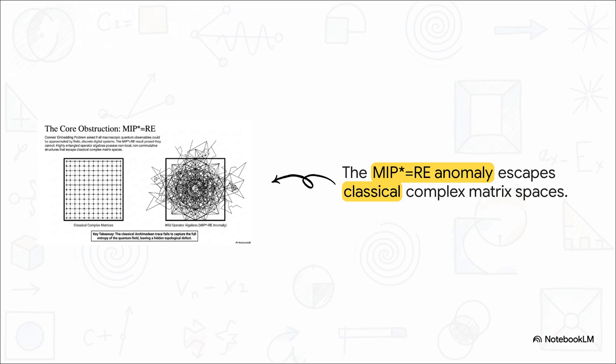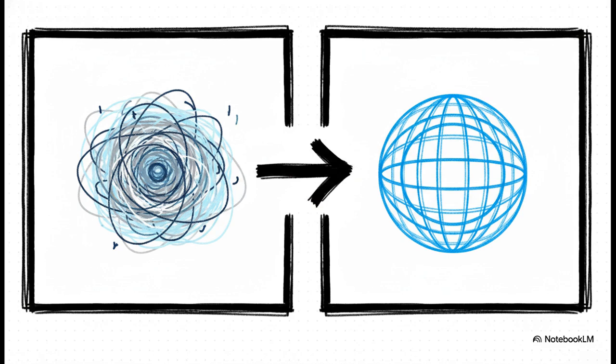It literally revealed a hidden topological defect that just cannot be smoothed out or approximated by our standard, continuous Archimedean math. So the crucial point is that we must completely shift our framework. If we look at this system strictly through a single, continuous Archimedean window, using just real or complex numbers, it looks like an infinite-dimensional, chaotic failure. The classical trace just doesn't have enough information to capture the full entropy.